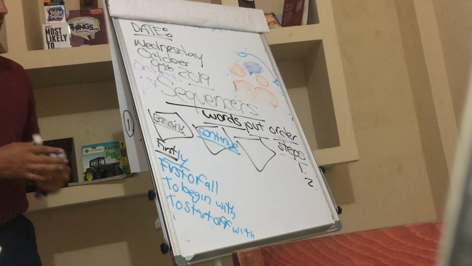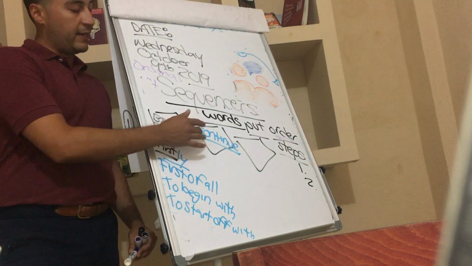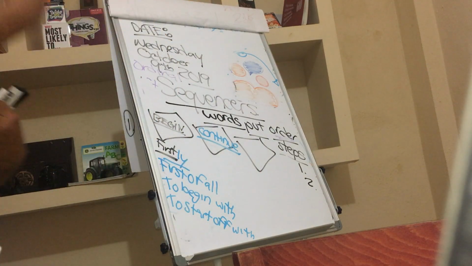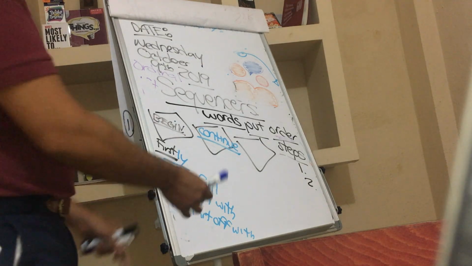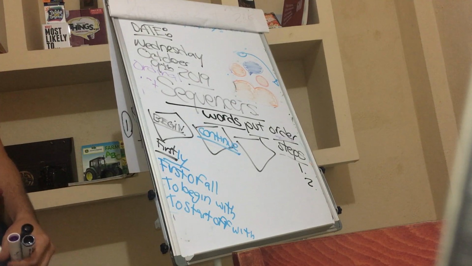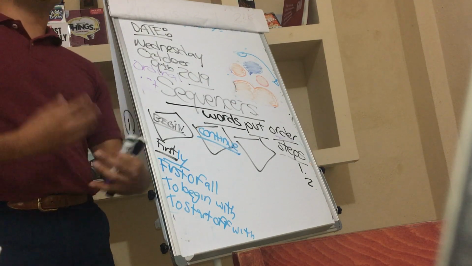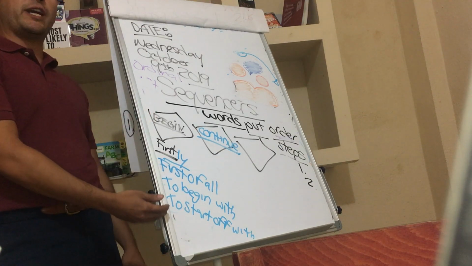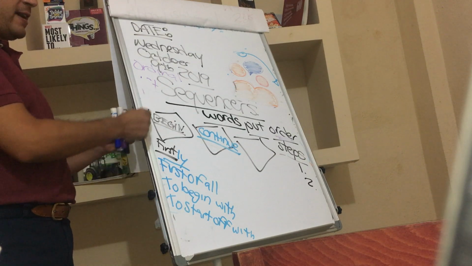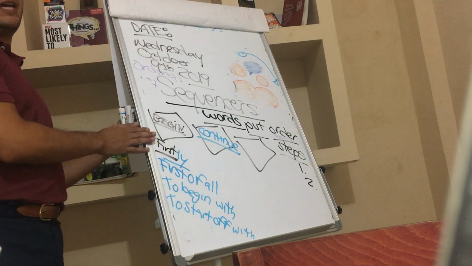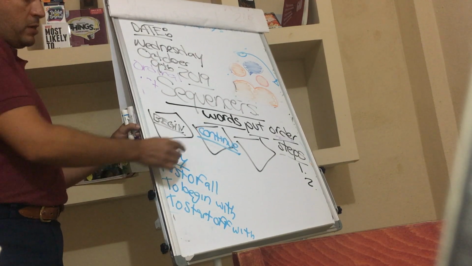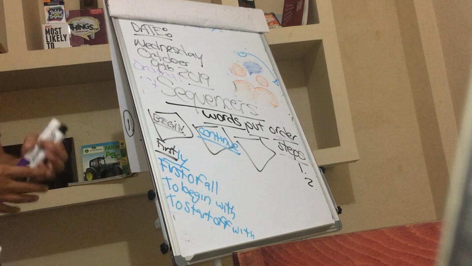To continue. We have the group to begin. The next group is to continue. To keep going. Good? This is the body of the story. These sequencers are gonna repeat more often. This group, you can only use it once. Did you understand that? This group, you can only use it to begin the story. So you can only use one time on the first step. And these, you can repeat a lot.